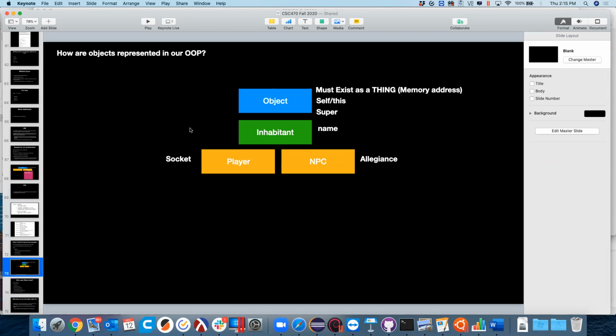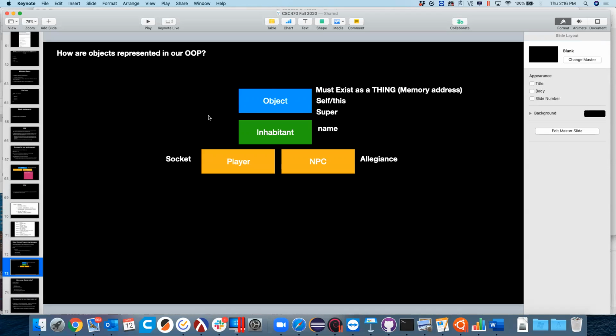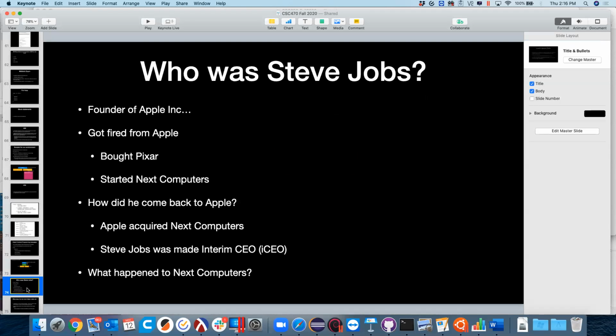Inheritance is core to object-oriented programming. It's not a feature. It's not like a bonus feature of it. It's core to how it works. Since by default, we have a base Lego that we build all objects on top of. And even the simplest user-created object inherits from that. Okay, make some sense? Okay.